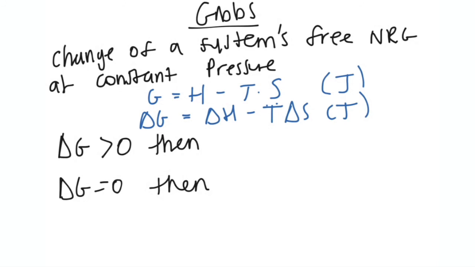But basically for this class, you're going to use Gibbs energy. It's only going to be relevant in thinking, okay, what can the Gibbs tell me about my change in entropy? So what's important about your Gibbs free energy is that when the Gibbs is greater than zero, then that's going to tell us what's happening with our entropy. So then that means our change in entropy is going to be less than zero.